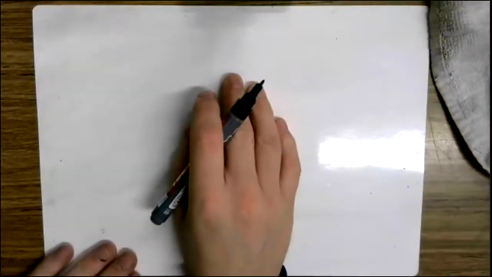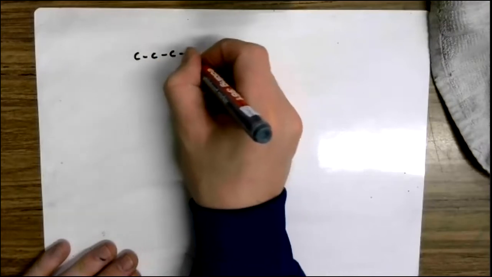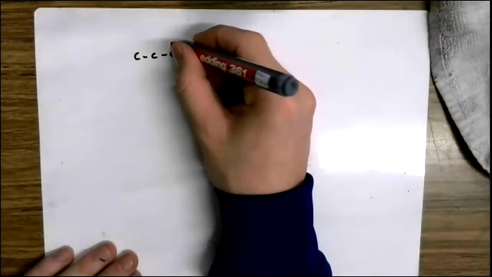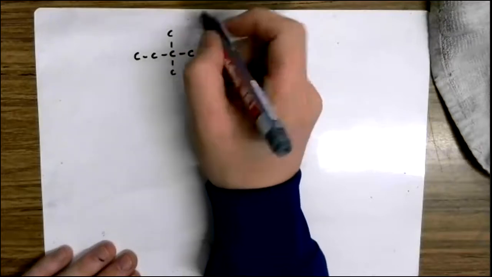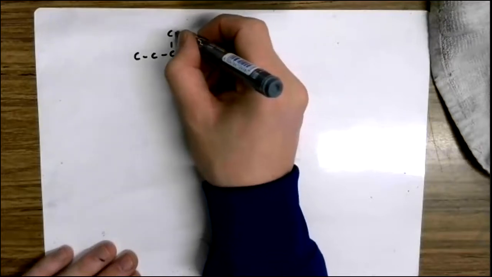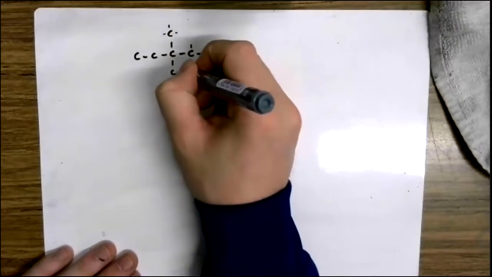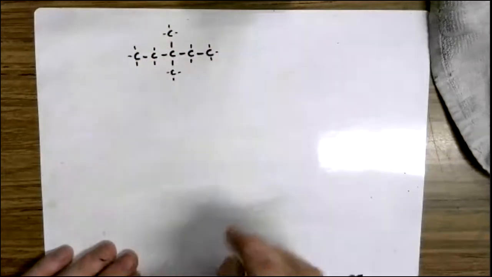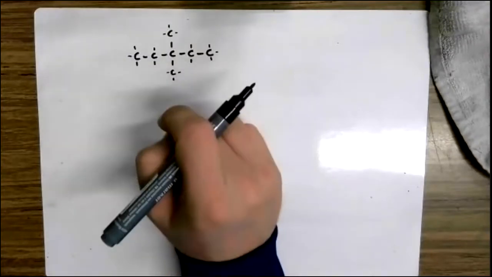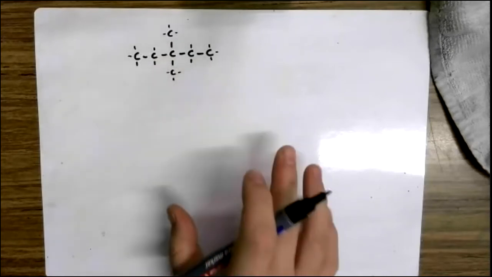Okay, so I'm going to set it up for you. So we've got 1, 2, 3, 4, 5 carbons. Now, I'm not drawing in all the hydrogens. I'm just drawing the bonds. Now you can assume that every bond ends in a hydrogen. Okay. Just keeps it a bit tidier looking. There's nothing wrong with it. Each carbon still has 4 bonds, and you still know that at the end of those bonds is a hydrogen.